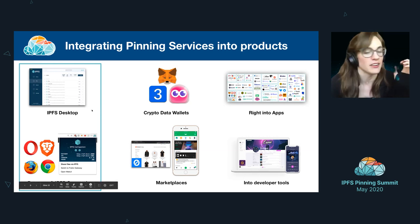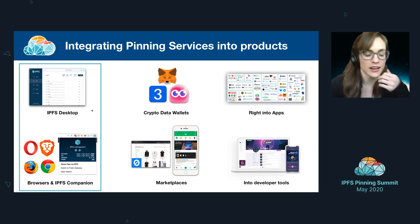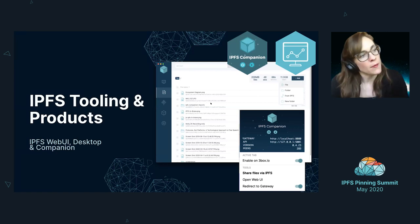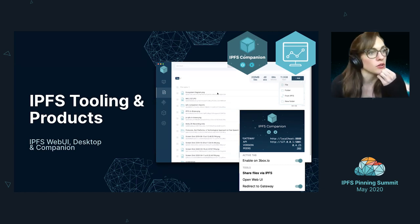Let's talk a little bit about some specific tools that we created just for people in the IPFS ecosystem who are onboarding, where we were running into some challenges or frustrating user flows right now that we think we can simplify, having a more simplified and consistent API for pinning services. Okay, so talking specifically about the web UI, which is also the thing that most people think of from a desktop perspective, how people interact with their own locally running IPFS node and see all of the files that they've pinned.